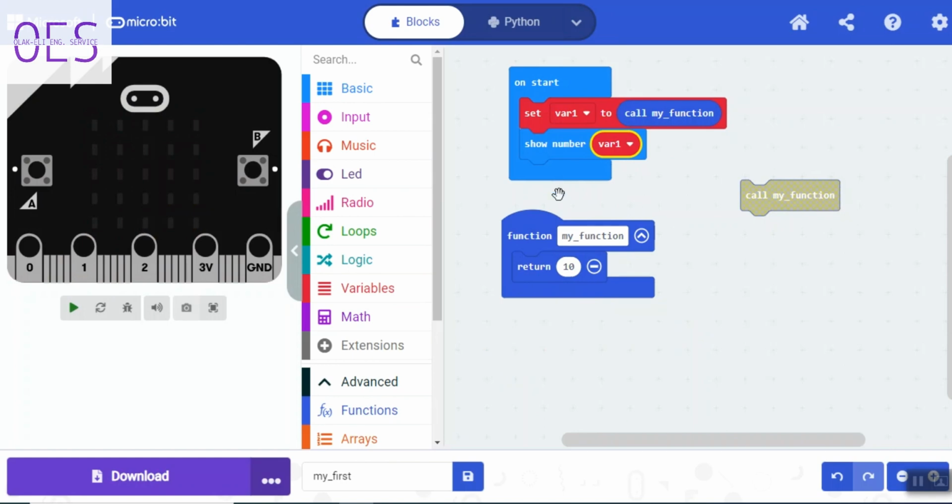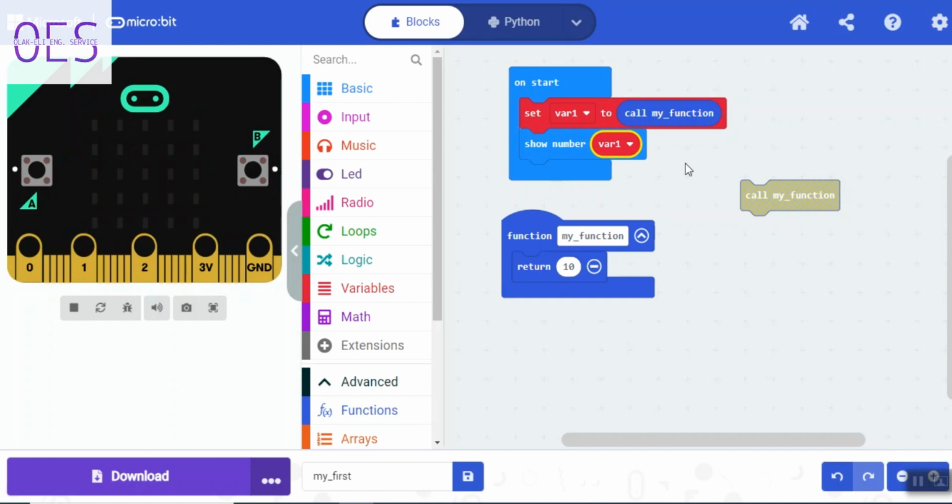So what this simply does is, after returning 10 to the onStart block, set variable 1 will be set to that particular value returned from or inside our function block. So now 10 is being returned, so variable 1 will assume the value of 10. And if I were to print it out, as you can see, 10 is being displayed.